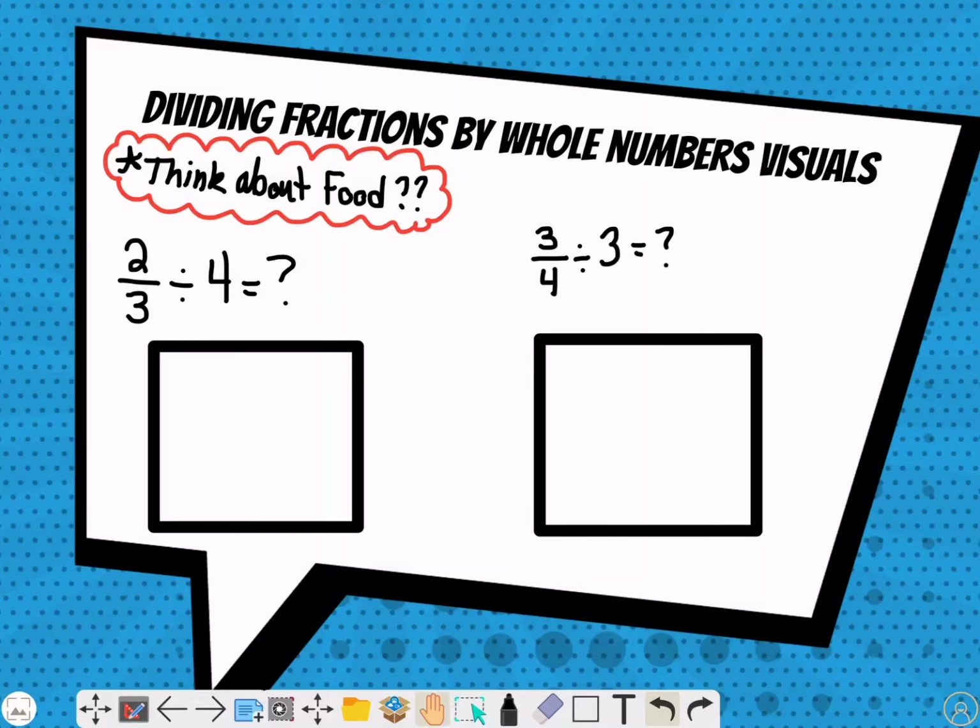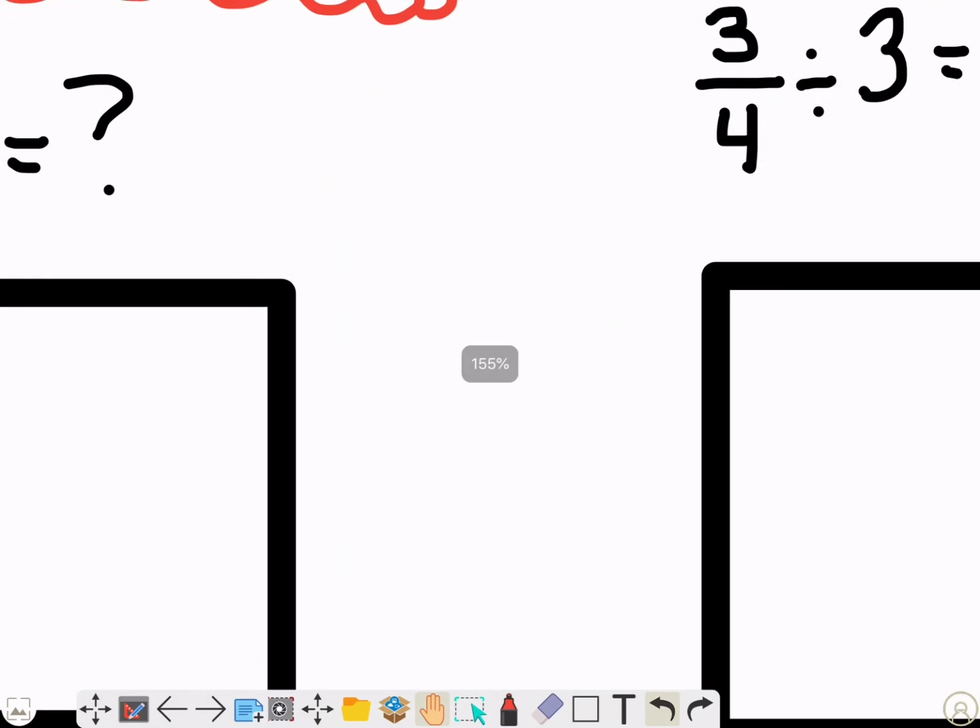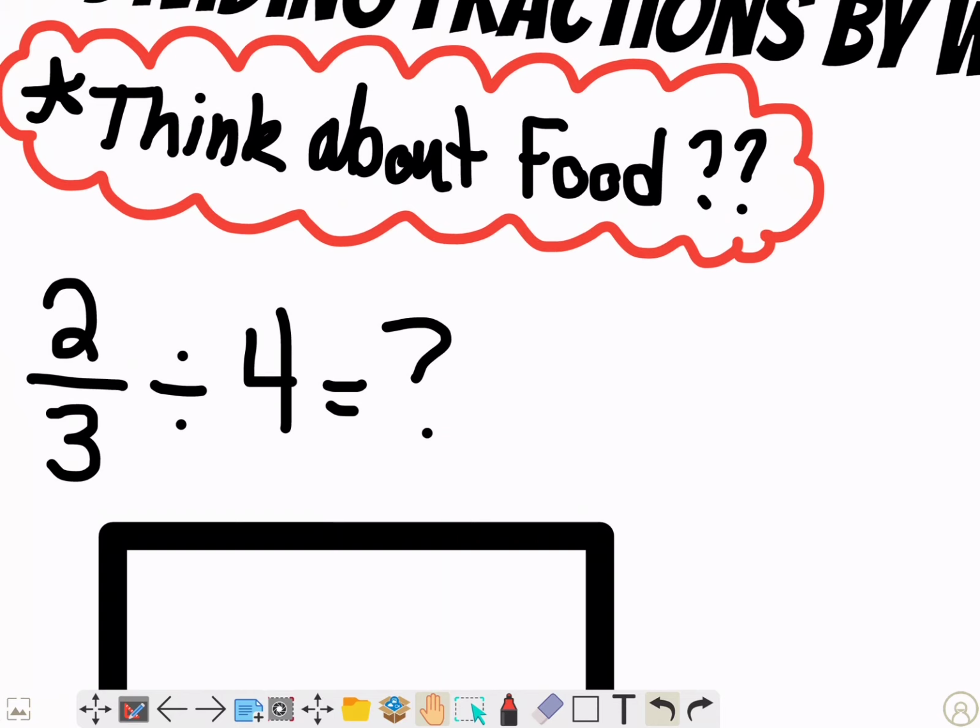Dividing fractions is one of those skills where it can be tricky to understand why it's happening, and the best way we can talk about that or show it is through visuals. Whenever I work through dividing with fractions, maybe because I'm just hungry all the time, I like to think about food. And since it's easiest to work with fractions with squares when talking about division, I usually think about brownies. So you're going to hear me referencing brownies quite a bit, not just because I'm hungry all the time, but because it works in this problem.